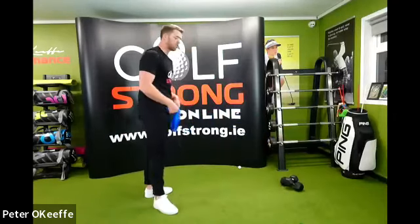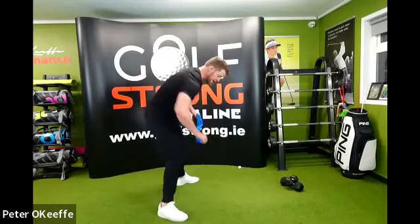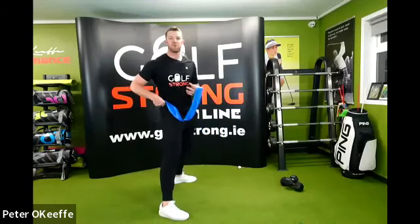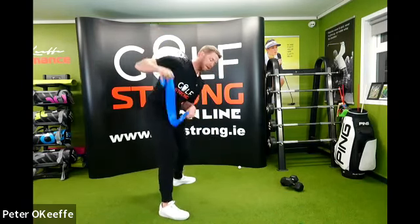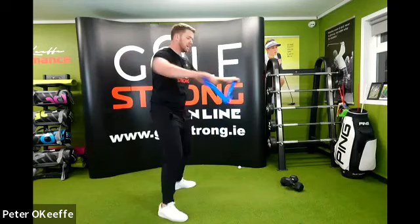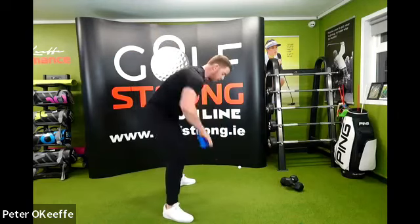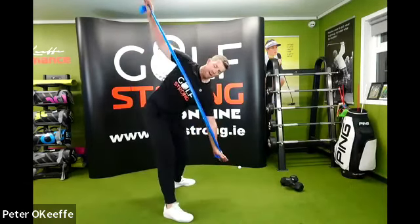Then I like to do a pull-push like we do with the dumbbells — working my left hand down, right hand up, back down, left hand down, right hand up, push and pull. This has big relevance to what I like to work on in my own swing, because I want to feel working down to get steep in my shoulders for my backswing. It relates to the movement I'm trying to create. I would never do the opposite movement because that's going to program me to get flat. But if you're very over the top and you want to get flat, that's perfect for you. Try and incorporate nice big exaggerated movements that complement your desired swing pattern.